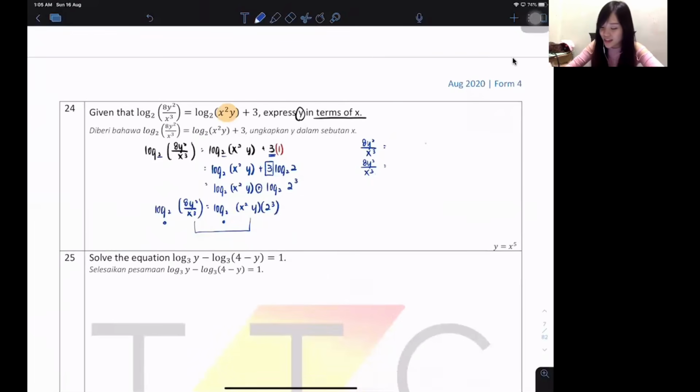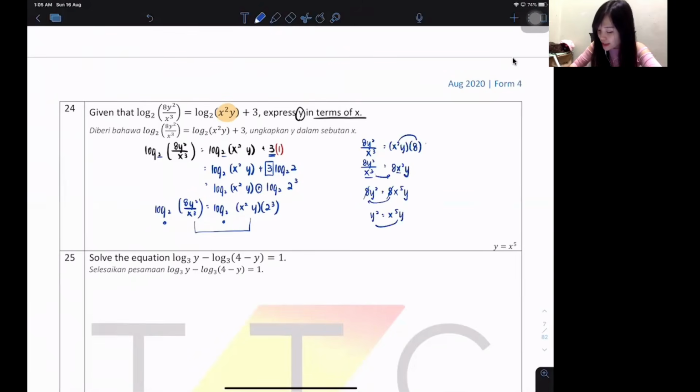Right there. x squared y, isn't it times 8? 8 times x squared y, isn't it 8x squared y? So divide, move up, times. So x squared times x cubed, isn't it x power 5? Remember, under indices, x times joined together, the power is plus. This is what you get. So times 8 move there, divided by 8. 8 divided by 8, no more 8. Isn't it now I left this?